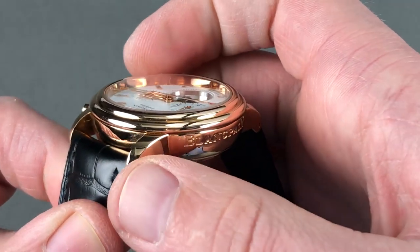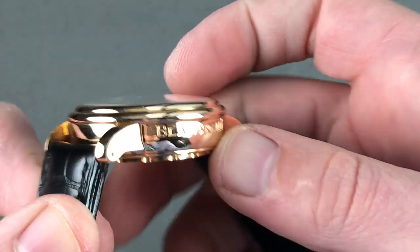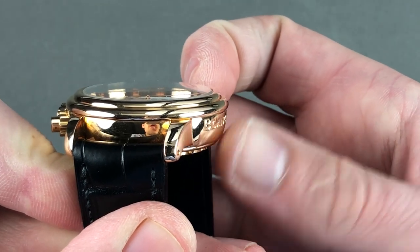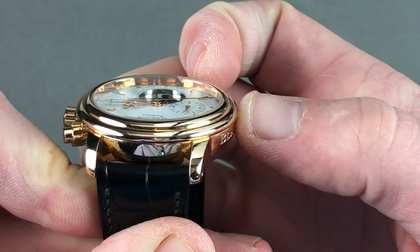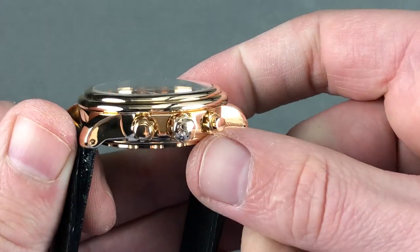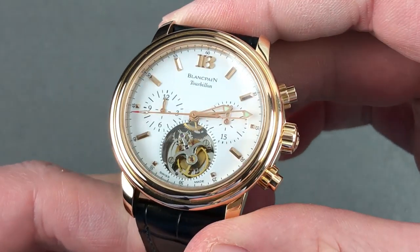The clasp features a simple hook that secures to one of the apertures of the opposite side, ensuring you will not drop this watch while donning or removing it bedside. The case band is characteristic of Blancpain with a neat, sharp break between the case and the lug profile, the brand name, a slightly inward bowed bowl-type shape, and a double-stepped twin gadroon double-domed bezel. Roll it around to the crown side and you can see the screw-down crown and chronograph pushers that make this a 100-meter water-resistant multi-complication.